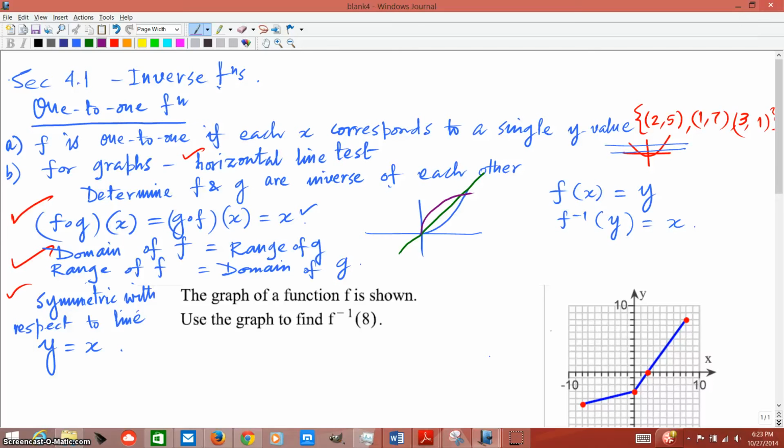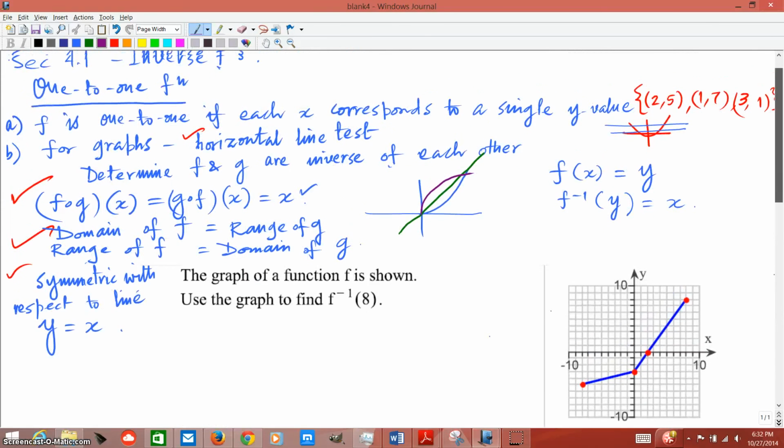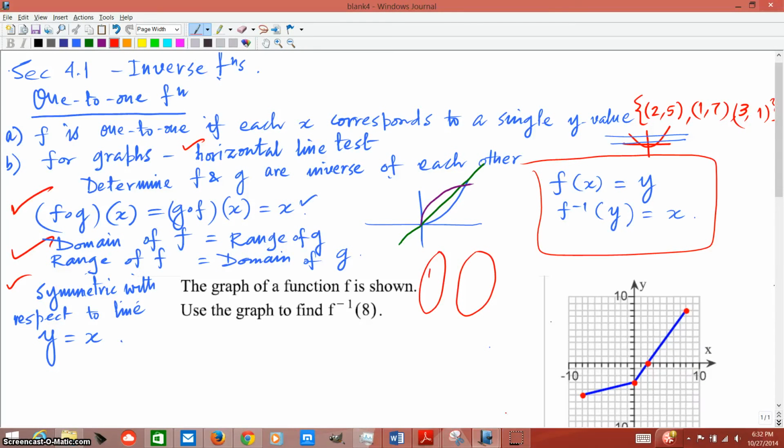Okay, now this is another important concept. Since we were still considering inverse functions, let's go back to one important concept. Once you have established that the function is one-to-one, you can always write f(x) equals y and f inverse of y equals x, right? Because if you have mappings like this, and maybe ordered pairs, let's say (2, 7) and things like that.